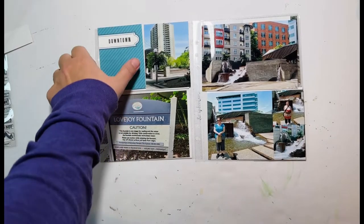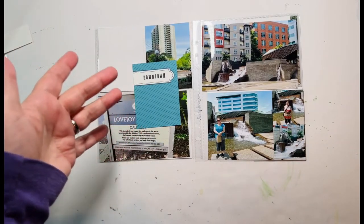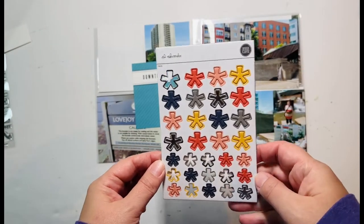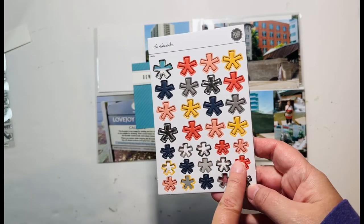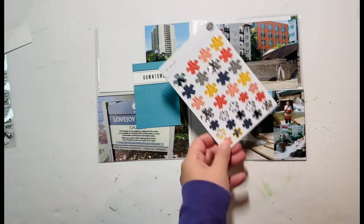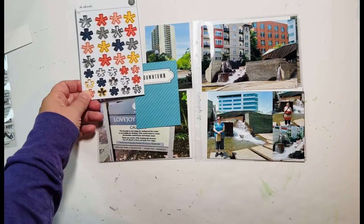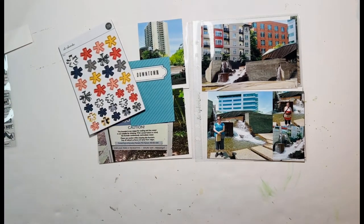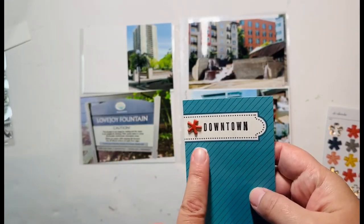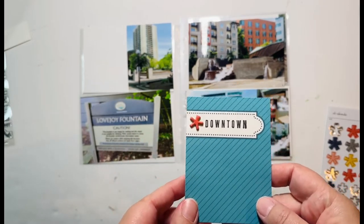When I was looking at this I was trying to figure out what I could put there, and I liked the idea of an asterisk. I found these from Ali Edwards and this kind of burnt orangey color I think would be perfect with the building and with my friend's shirt. I was hoping I could squeeze it in there — I didn't think about how big it was before I did the stamping, but I think it'll fit. Look at that — it fit in there perfectly! So glad that my haphazard choice worked out.